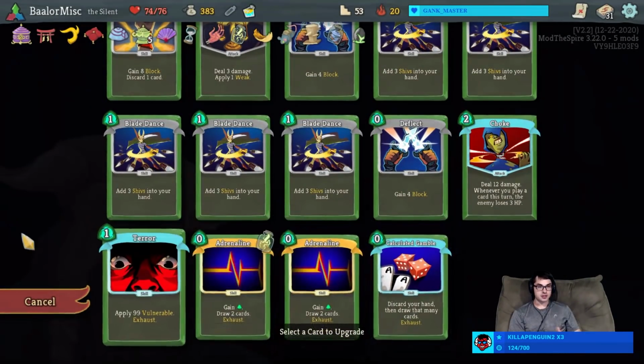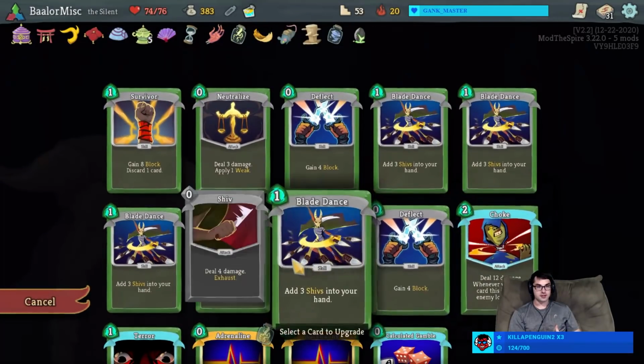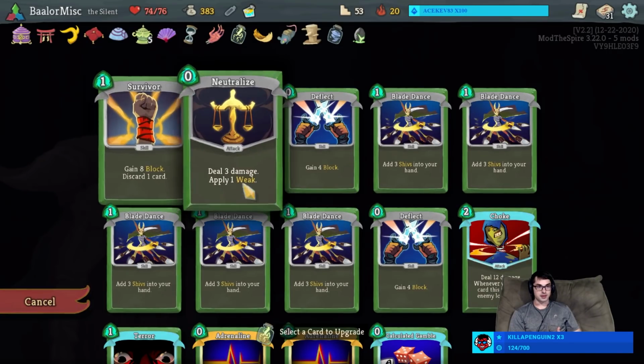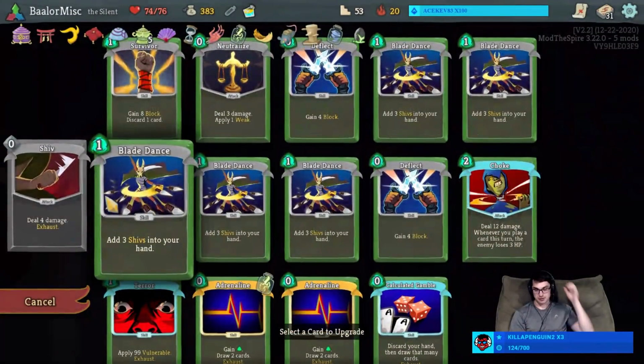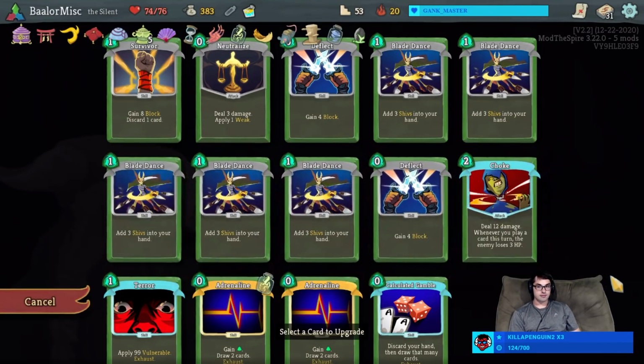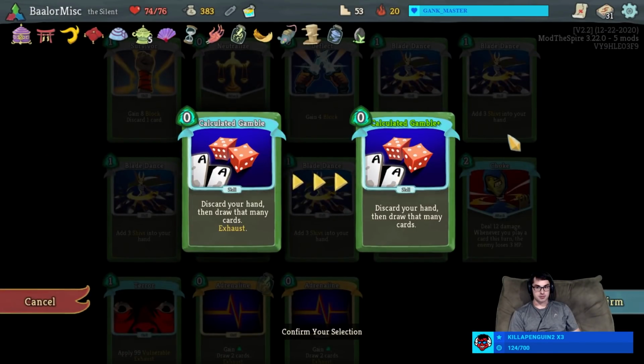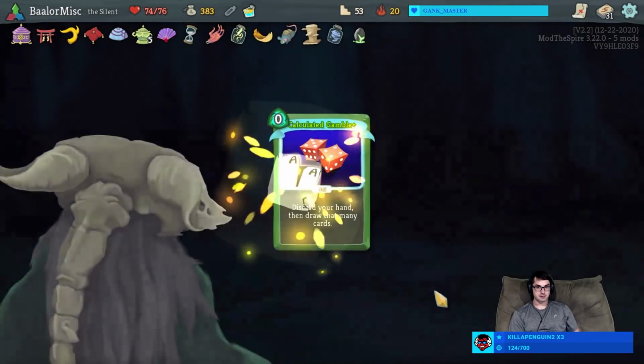Could upgrade Choke, could upgrade Terror, could upgrade one of the Adrenalines, or we could upgrade one of our Blade Dances. I guess Neutralize is technically also an option, and not a bad one at that. Or upgrade Gamble so that we can have it used multiple times. Maybe that's the best one. Do that.